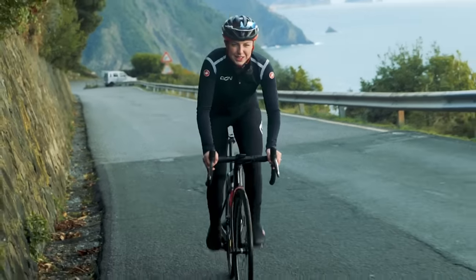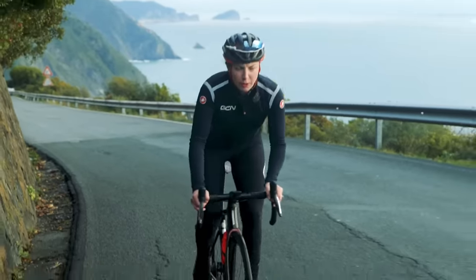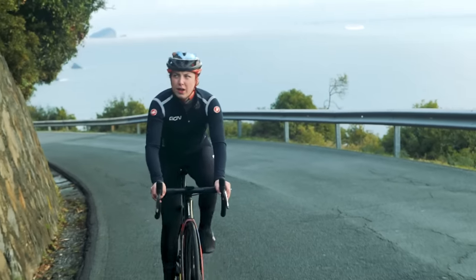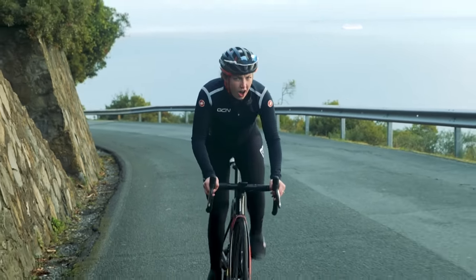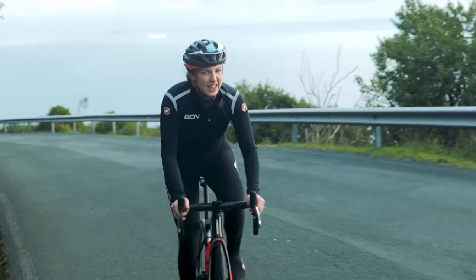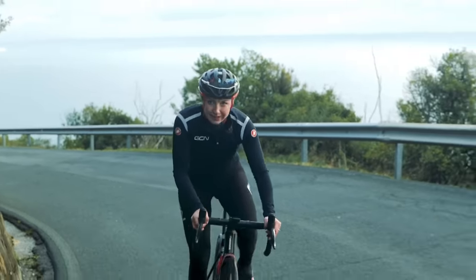Climbing hills, mountains, bergs — you name it. Us cyclists, we love it. Well, most of us do anyway. The achievement, the challenge, and the breathtaking views. There's no getting away from the fact that climbing, well, it's hard. We thought we'd gather a few tips that we've learned over the years that make climbing just that little bit easier. Well, there are actually a few cheat tips in there. Let's go.